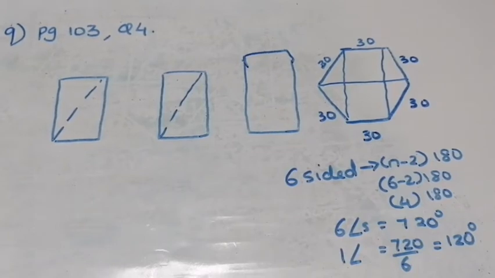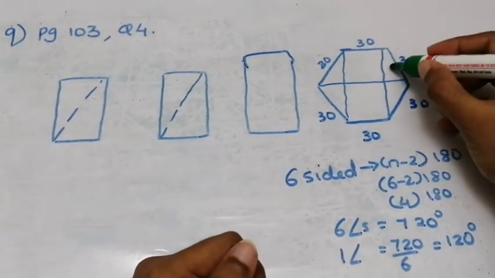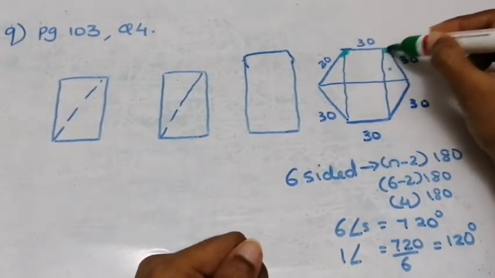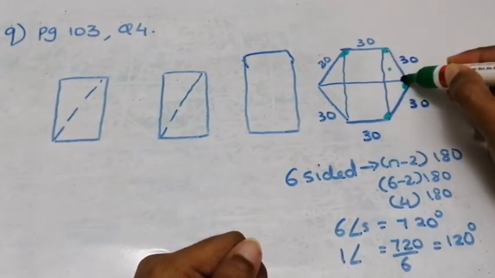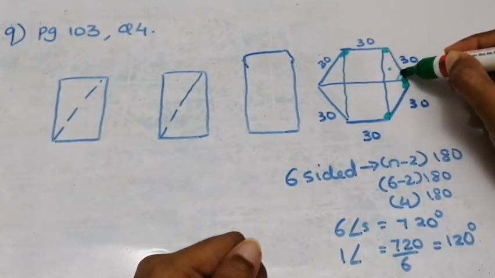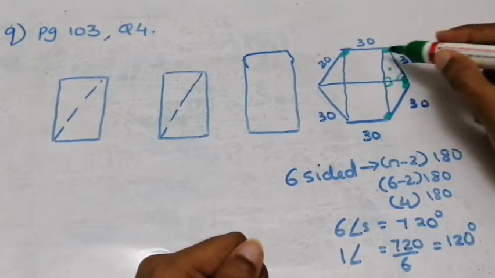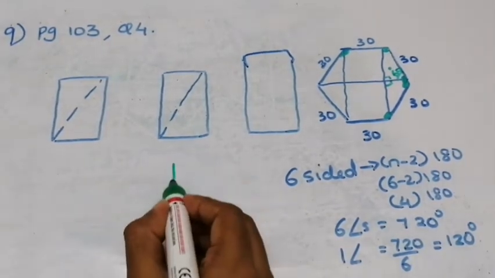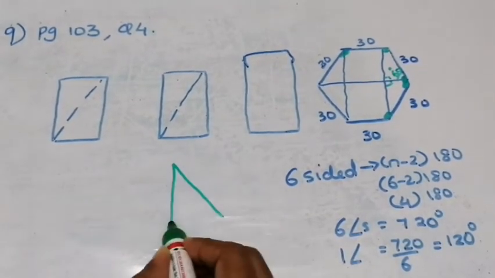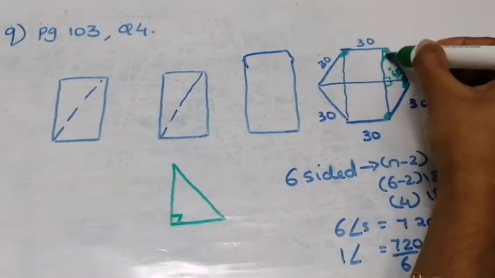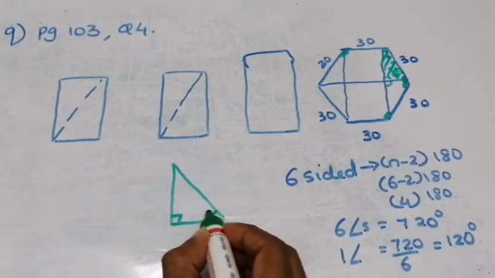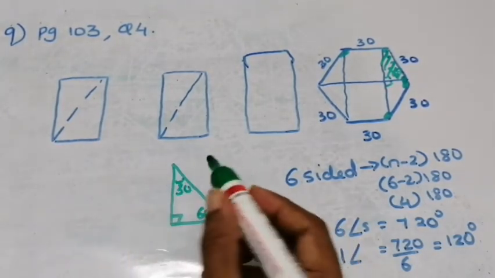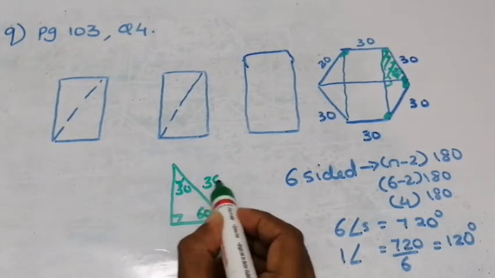Next, see how I'm going to do this one. I'm just going to take the small portion here. See, all these angles must be how much degree? 120 degree. So if this is completely 120 degree, if we draw a perpendicular here and we know this is a regular hexagon, then how much will this angle be? It will be 60 degrees. So I'm just drawing that small triangle here. Okay, like this triangle I am drawing here. So this angle will be 60 degree and this is already 90 degree. Then how much is this angle? 30 degree.